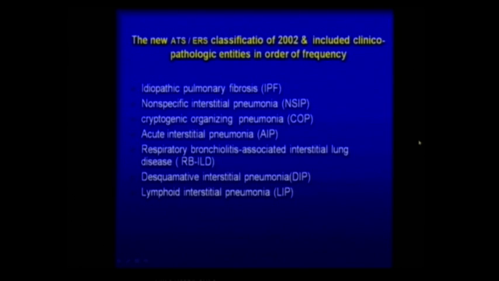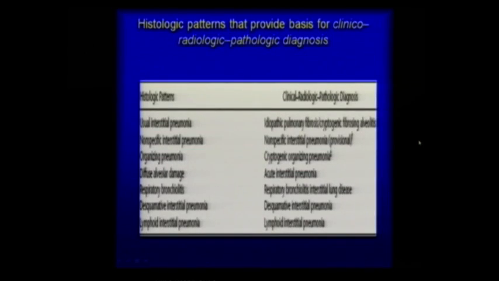Please remember that these classifications have changed a bit after the 2011 conference, which I will talk on the whole thing on another day. Before that, you should be knowing what happened in 2002. That is only a rearrangement and addition of just one entity which happened in 2013. So, we are now confining ourselves to the 2002 classification. Note that even at that time, all these have essentially a histologic pattern behind it.